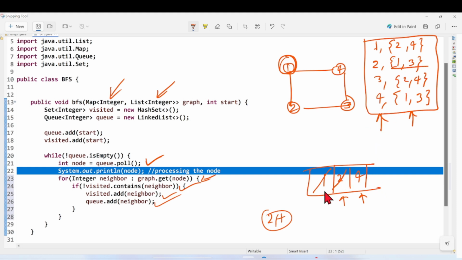So we'll add, 1 is already visited, so we will not put it onto the queue. We will add only 3, right? Like that we will process. You understand? Because see, 1 is already processed, but when we pass through, we will get the map, we will do graph.get, right? From the map.get key 2, we'll get 1 and 3, but 1 is already processed here, so we'll add only 3 here, right? So like that we have to process one by one, and then we have to check. Okay, I hope you understand.